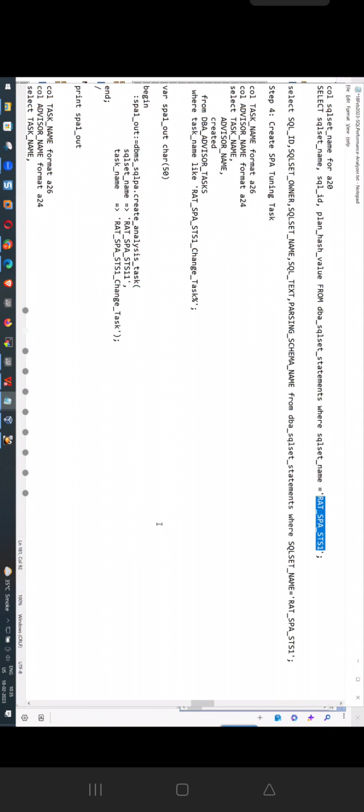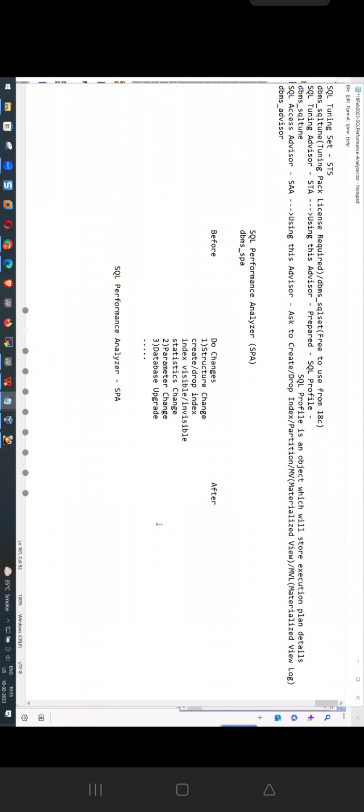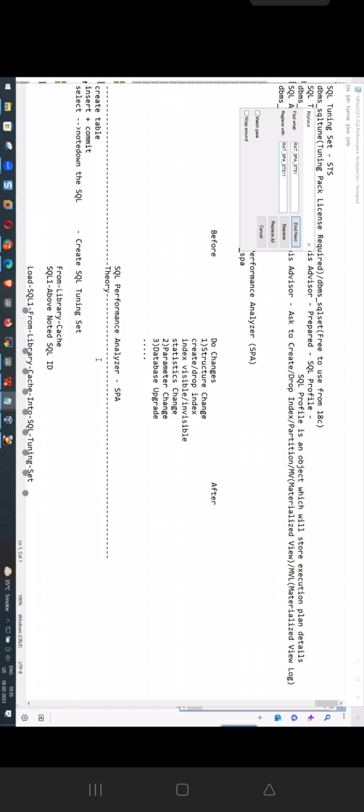Let me just change it. STS name from 1 to 11. That's it. Let's continue. Let's try to get it finished. STS name is prepared. Load SQL is loaded.